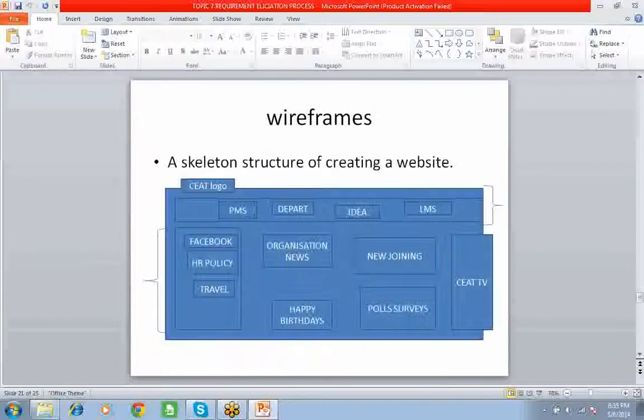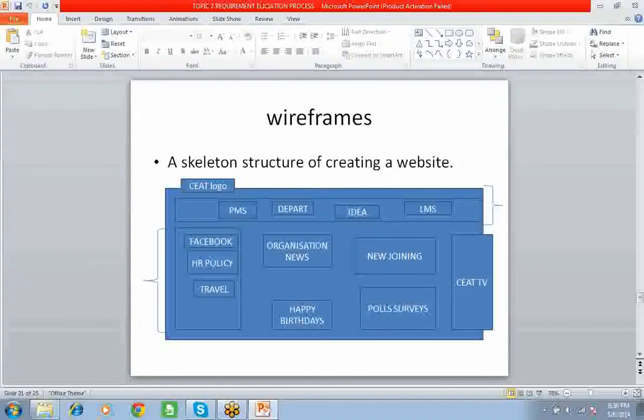Even wireframes. So you may ask me how wireframes are useful for gathering. If you design something and show it to the client, they will get a new idea, correct? For example, you are designing the Google search page. You design the page with the search bar, and the client may get a new idea by looking at the page.